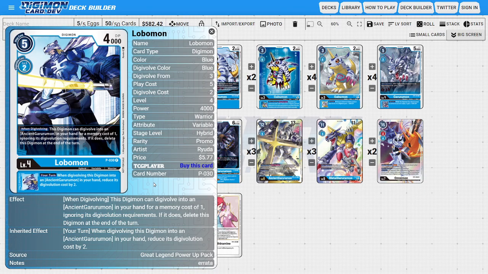And then the last level 4 of the deck is going to be 3 copies of Lobomon. So this is the promo Lobomon, and this is, for all intents and purposes, a flex spot of the deck. It doesn't necessarily have to be the promo Lobomon, but based on how I built the deck, because I do want to use AncientGarurumon, because I think that card is really strong, and having the warp just makes the deck faster. That's the only reason why I'm using the Lobomon, is because it just makes us playing AncientGarurumon a lot easier. And we want to use AncientGarurumon because, well, he's still a Garurumon after all.